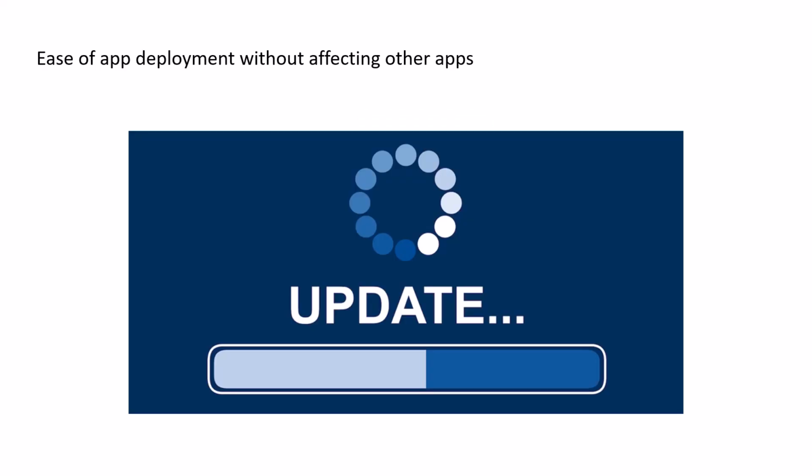And ease of deployment means, say there is an update which your phone gets, like a firmware update. In order for the complete update to happen, it restarts the entire phone, and the new updates reflect once the update has been completely done. This is with respect to the firmware update.